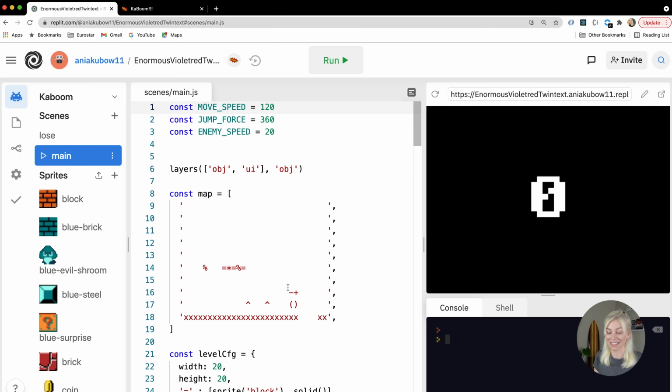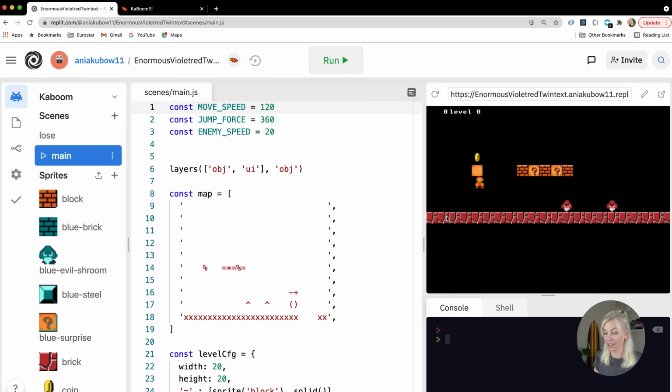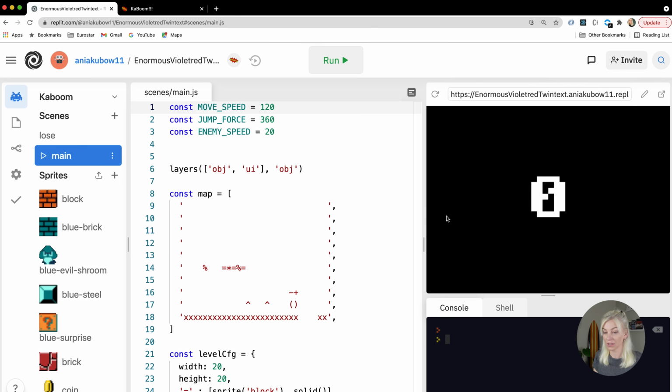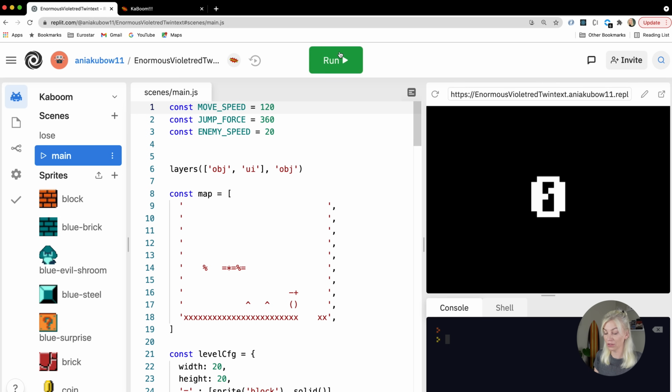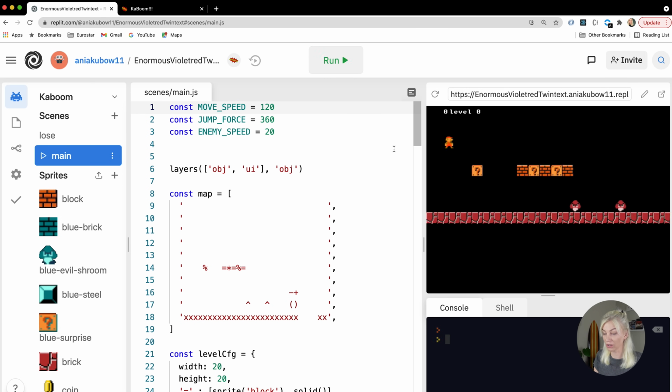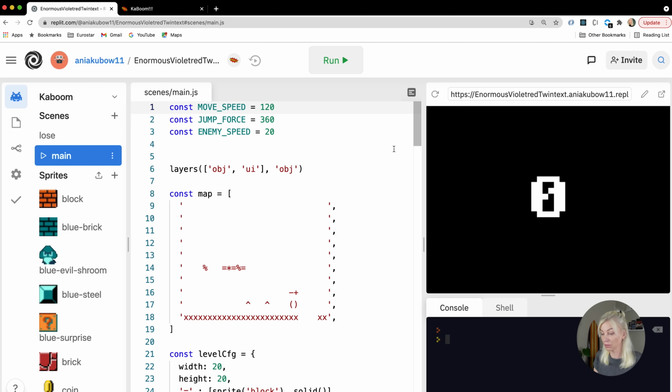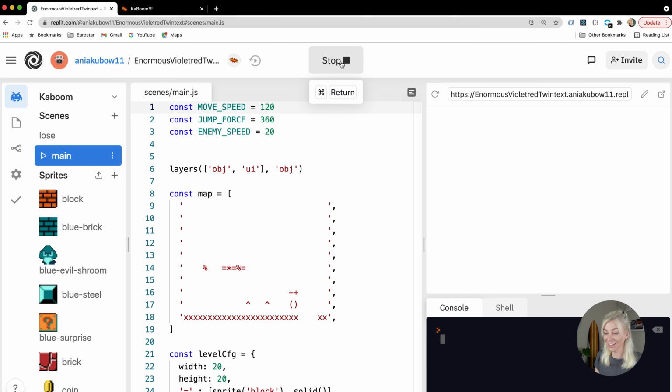Let's go back to our main scene. So we have nearly everything. We have our little Mario. We need to write what happens so we can destroy these little guys too, so we don't have to keep dying.